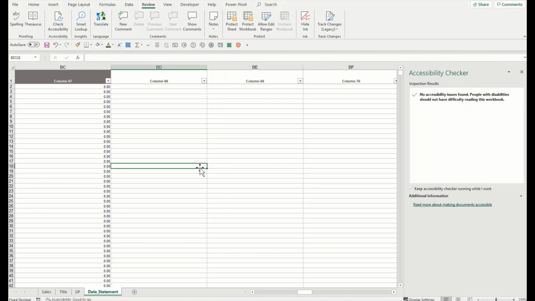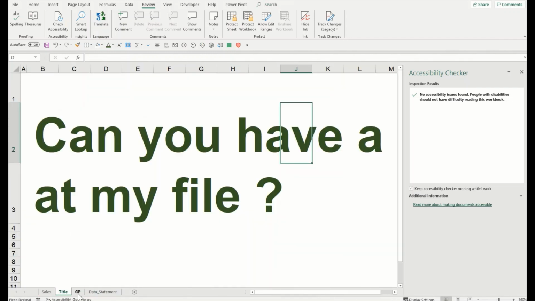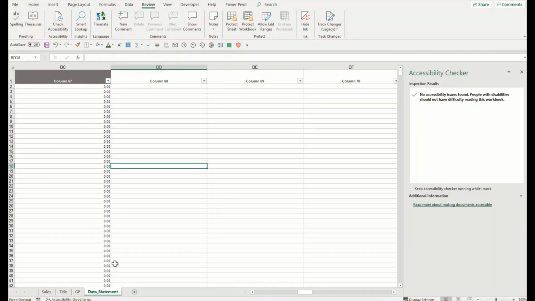We can easily move forward with our spreadsheet, which is now, if you see the file that I shared with you in the start and the file you see on the screen now, Excel has mentored you out of this situation, and you have Sales here very clearly, Title here, GP, and very nice, professional titles of the columns that are easily readable and understandable.